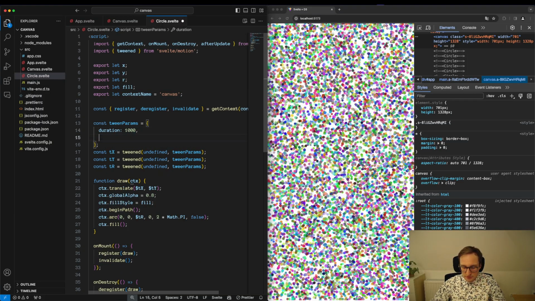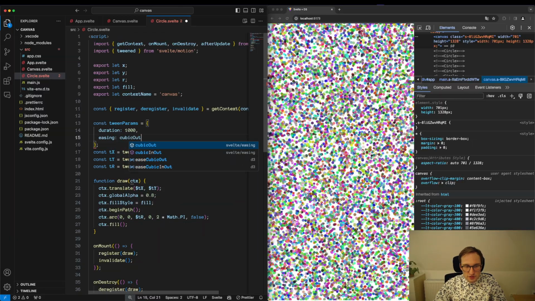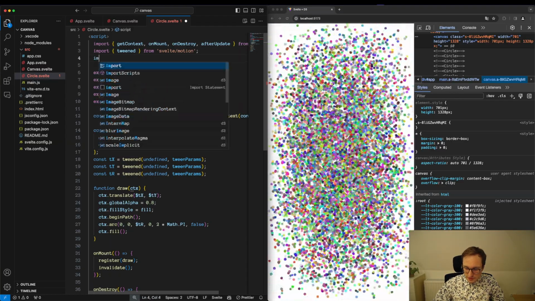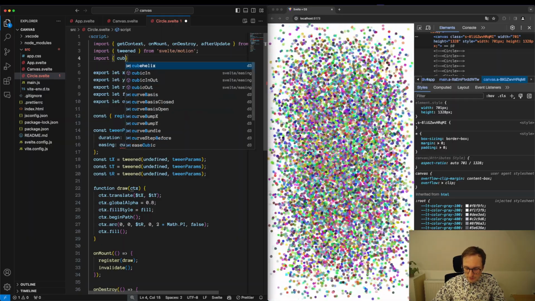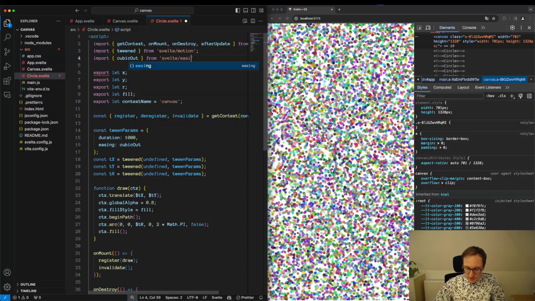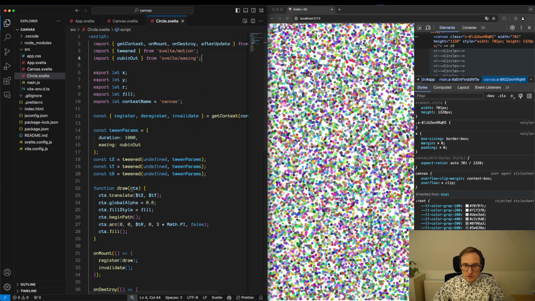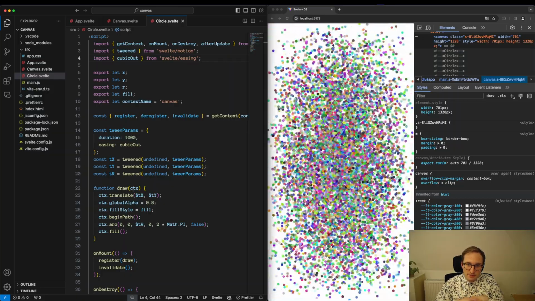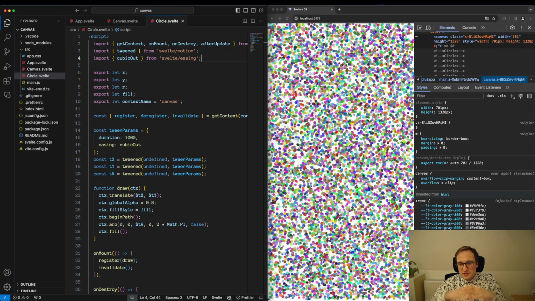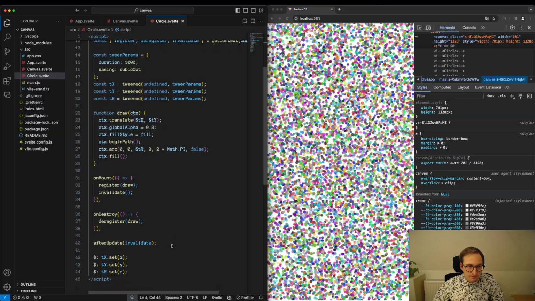For example, you could also add easing, for example, a cubic out function, which always looks very nice, and we just have to import cubicOut from svelte/easing. And now the whole animation has a little transform from this linear transition, which is now a cubic out easing.